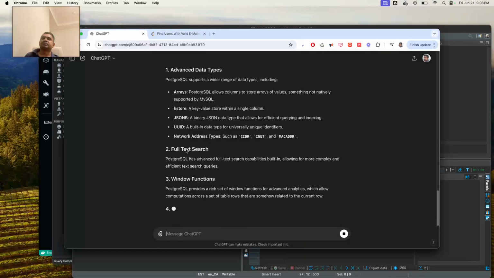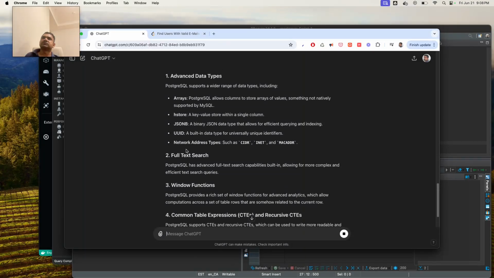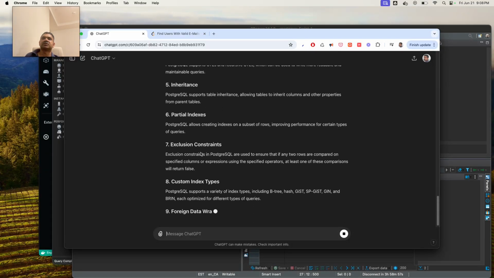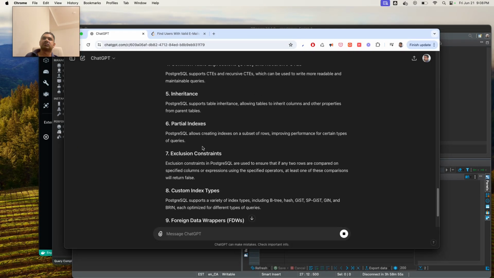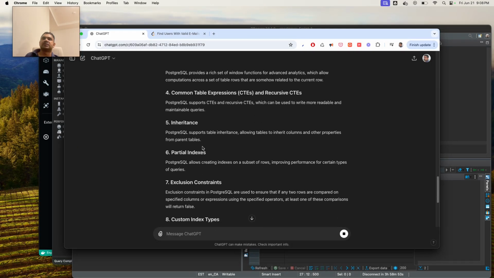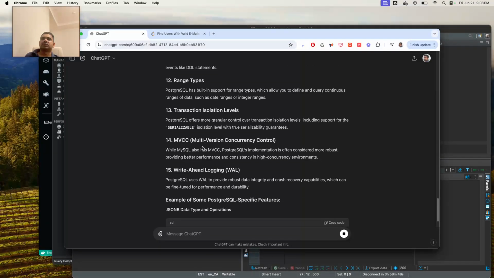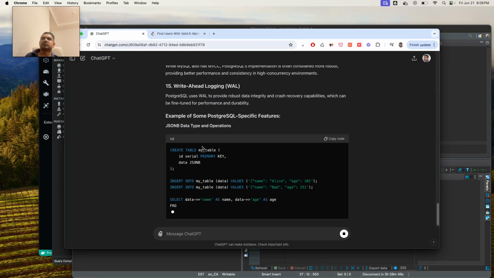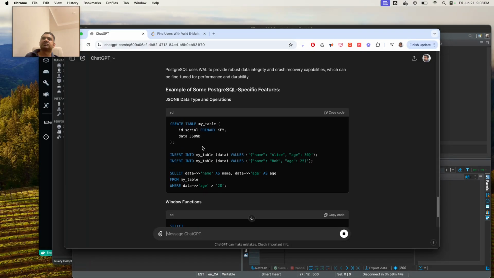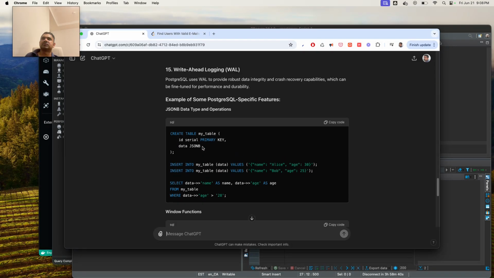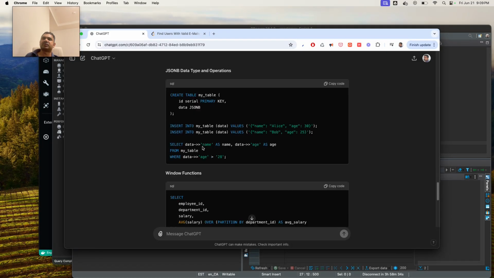Advanced data types: Postgres supports a wider range of data types. So data types and other things. Exclusion constraints, that's one way. Inheritance is there. Multi-version concurrency. Examples of some Postgres specific features: insert into my table, create table, JSON, JSONB data type and operations.